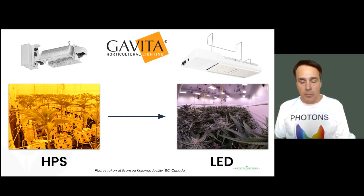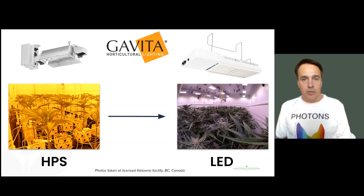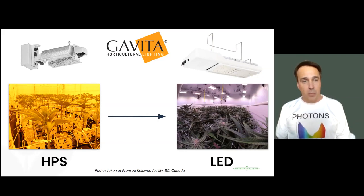The goal of this trial was to determine if it would be possible for a grower to do a one-to-one swap when replacing existing HPS technology with the new top light — without any loss in productivity. We set up a replicated design using multiple grow rooms, which allowed us to perform the necessary statistical analysis to make valid scientific conclusions. In each room, we hung the fixtures at the same height and distance based on an original lighting design optimized for HPS. We grew the same cultivar, used the same substrate, the same continuous nutrient feed program, with the same environmental set points for temperature, humidity, and CO2 concentration. All plants were pruned the same way and harvested the same way. The only key difference in this first trial was the type of lighting used.